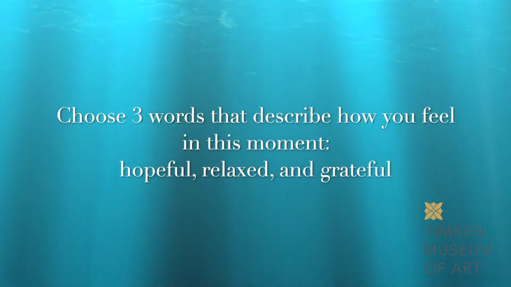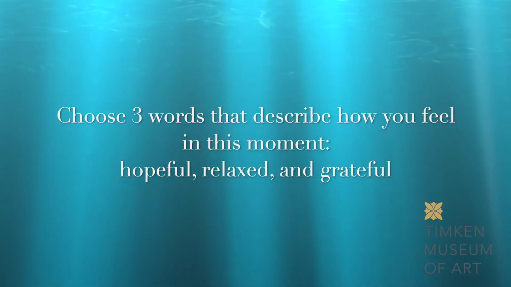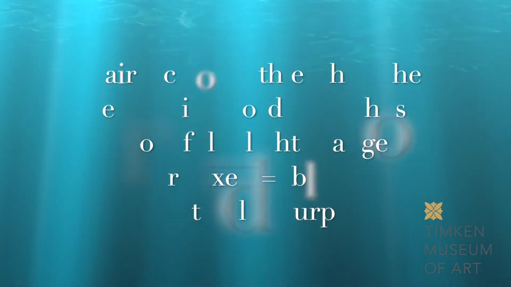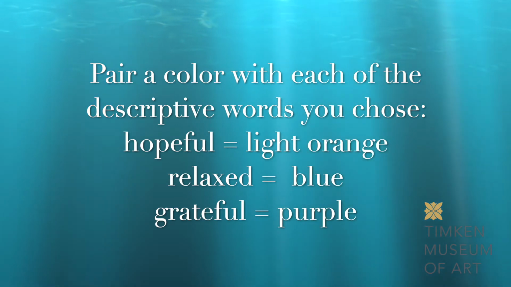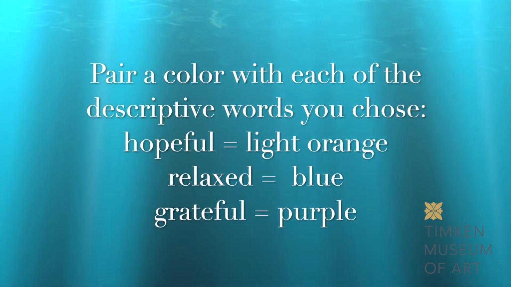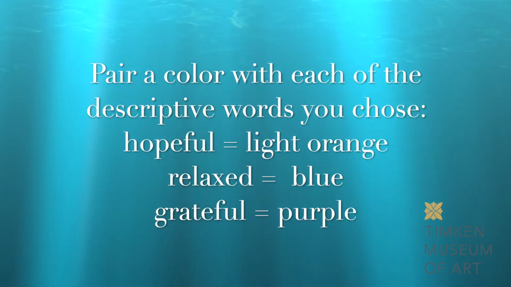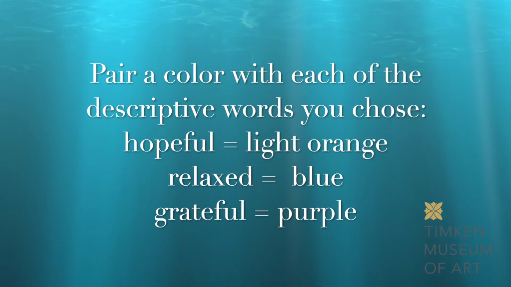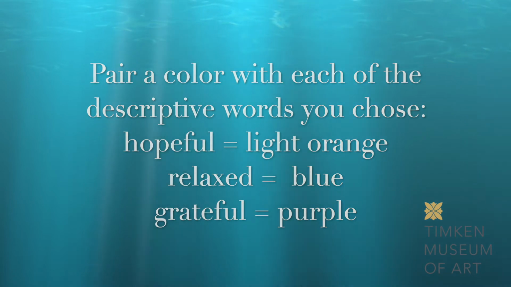Please choose 3 words that describe how you feel in this moment. Write those words on the same sheet of paper that you did the quick studies on. After you pick your words, I want you to pair a color that symbolizes the feeling. For example, I find the color light orange hopeful. I find blue relaxing, and I find purple symbolic of gratitude.